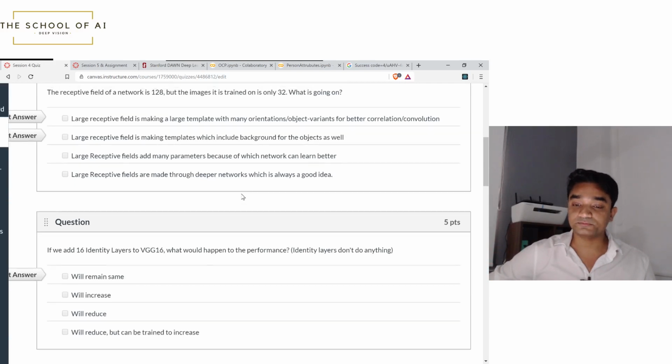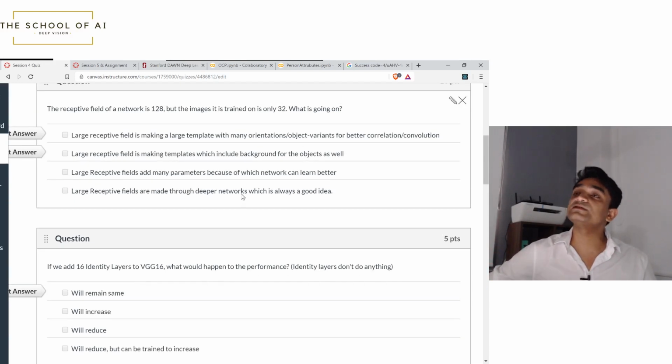But why do we care about background? Because sometimes background is very deeply correlated with the object. For example, aircraft will have two or three different kinds of backgrounds. Either it's going to be on a runway or with some green patch, or it's going to be in the sky. That allows us to predict it much better. If you want a very convincing answer for that, then think about scene recognition. In scene recognition, you need background and you need objects also. We can't stop at the object. We actually have to look at the background there.